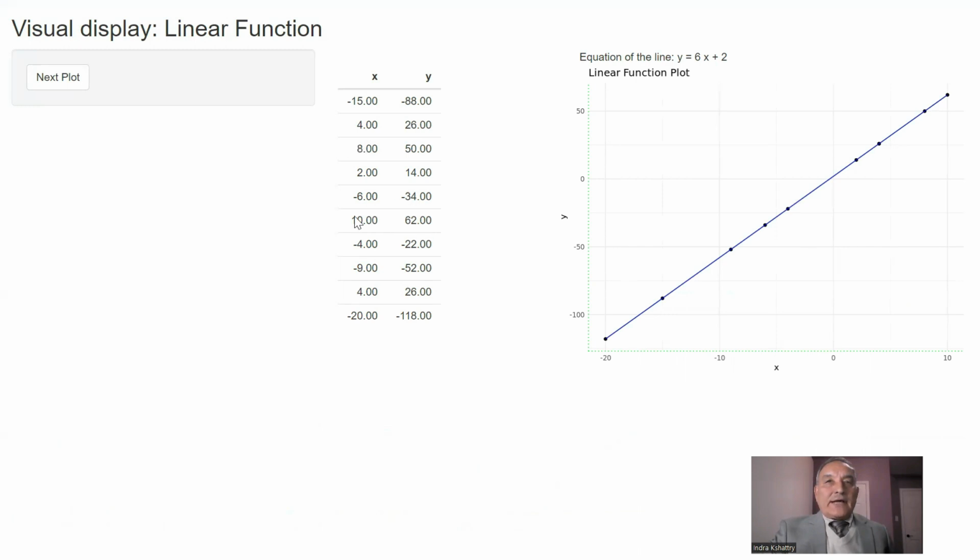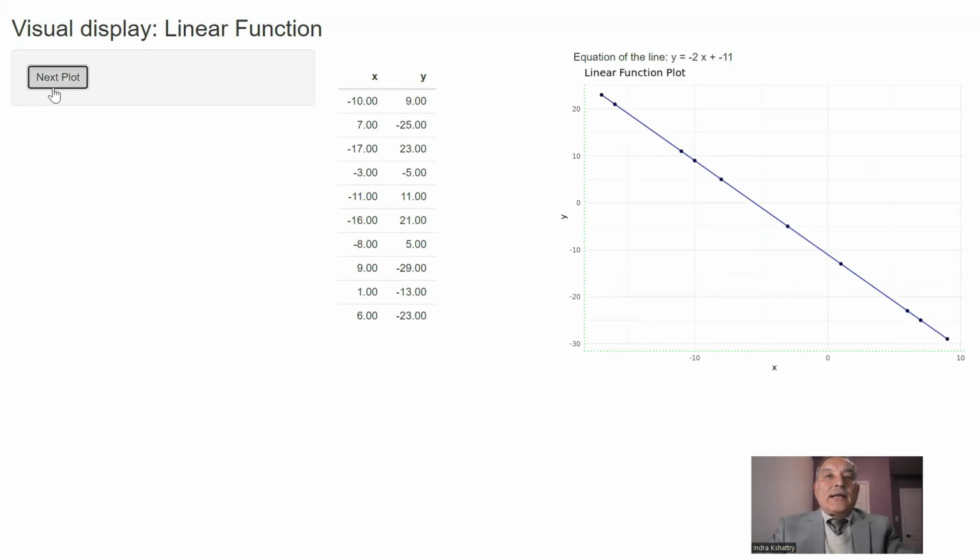The values of x are created independently, and the values of y are computed using this equation. The pairs (x, y) are plotted here on the right side of the panel. It is evident that all the points lie on a line. The line joining these points represents a linear function given by the relation y = 6x + 2.